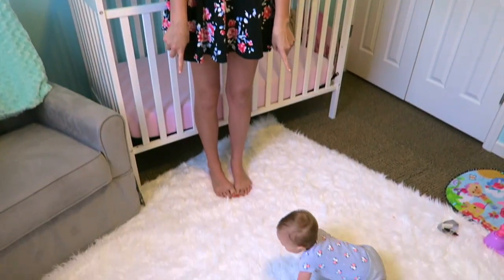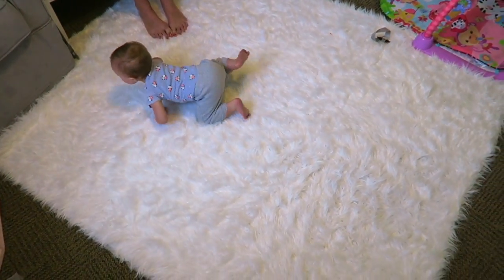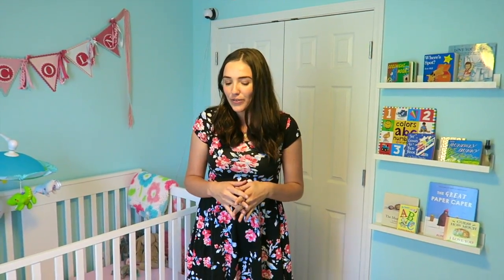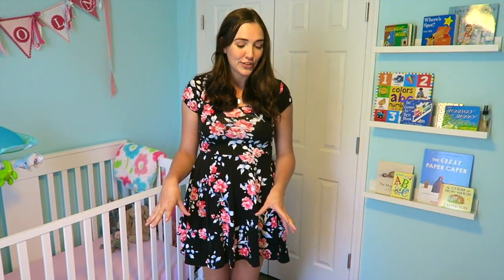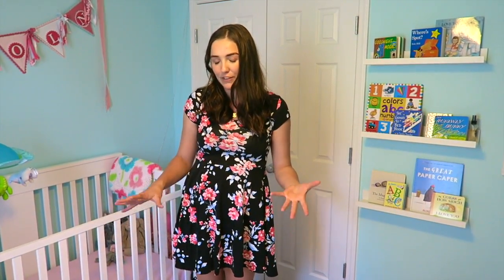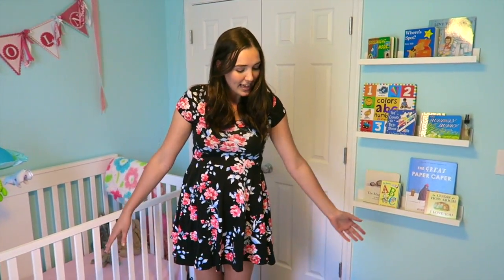Okay, so my next thing is probably the first DIY thing I did for her room, and it's this rug down here that she is very loving. It's actually a faux fur rug, and I looked for one of these forever, but they're really expensive, so I just went to a fabric store and got 2 yards of furry fabric, and it cost me about $30, and then I bought rug backing, so I would say I have all in all like $50 invested in this, and it's super soft and comfy, and I love it.